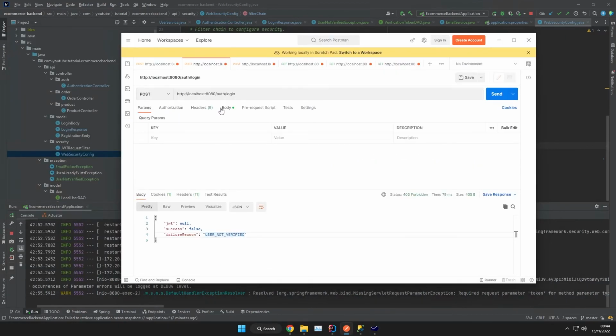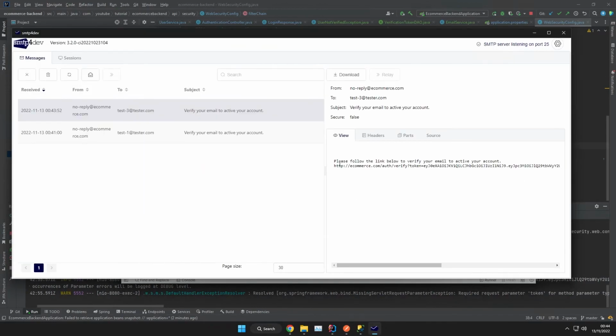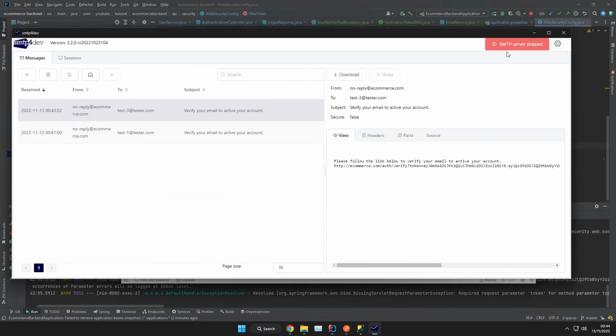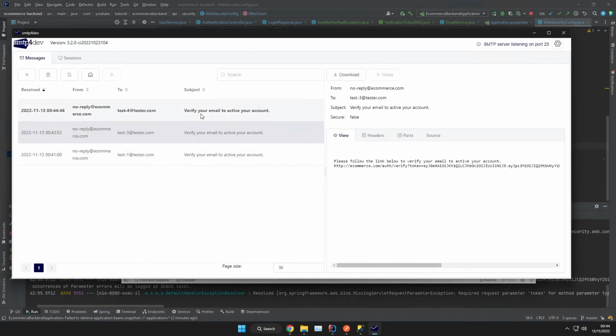And then the only other thing to test is what happens if the email server is not available. So let's update those to 4. If you go into SMTP, you can click on this up here and it will stop it temporarily. And we click send again. And you see 500 internal server error. We can come back here, start it back up again, hit send one more time, status 200, and there's our email.